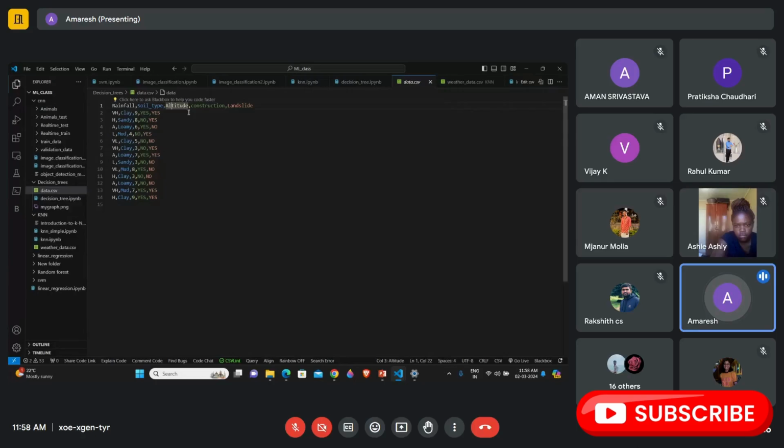This is the dependent variable, we will say. The dependent variable is the thing we are going to predict from the other data. The other data are independent data; they can be anything, but the dependent data depends on them. By changing them, the output will also change, but it won't affect anything beyond that. Whatever is changing will affect the final output, the landslide. That is the main thing.